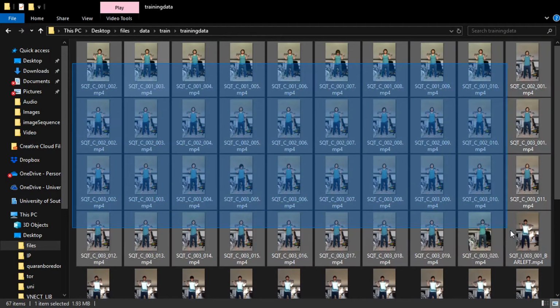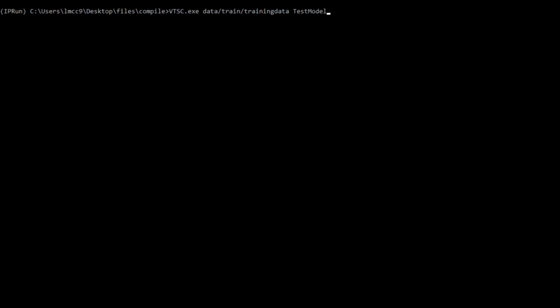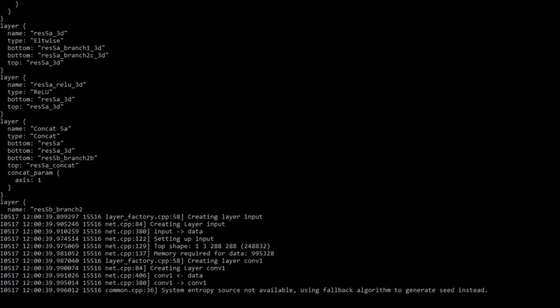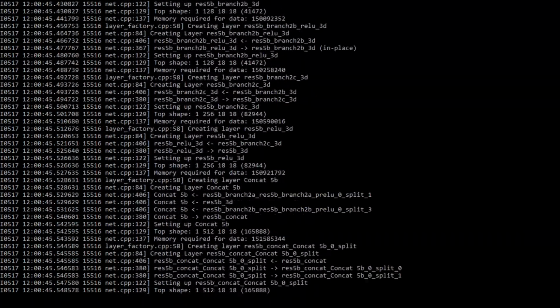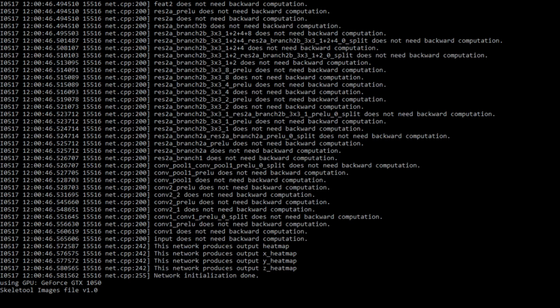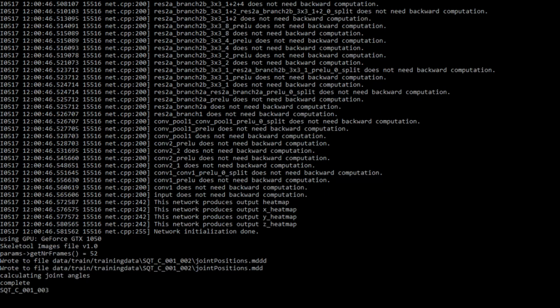To call training, the shown command is input with arguments of a directory of video files and a name for the produced model. Using the VTSC executable, we'll first call the video to time series converter on any unconverted videos within the directory. Then these directories containing the time series of joint angles for each video will pass to the TS analysis Python component along with the model name to train into a single model file.